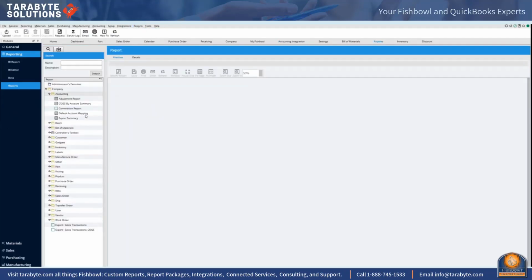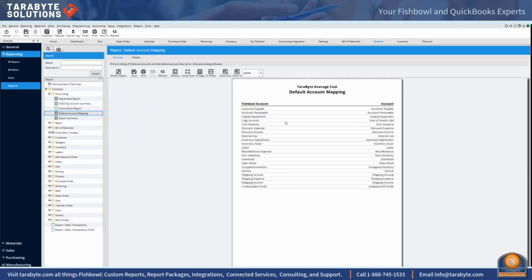This will give you the default mappings. This is to make sure that everything going to QuickBooks has an account associated with it. But this is the fail-safe. We can have individual parts and products mapped to QuickBooks as well.